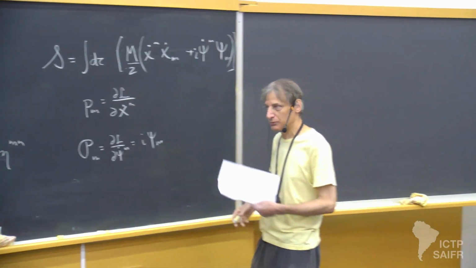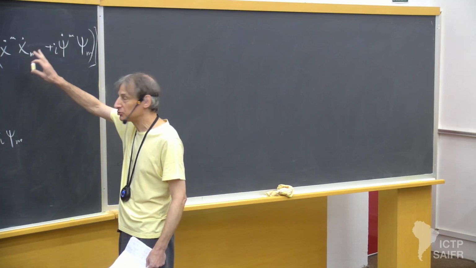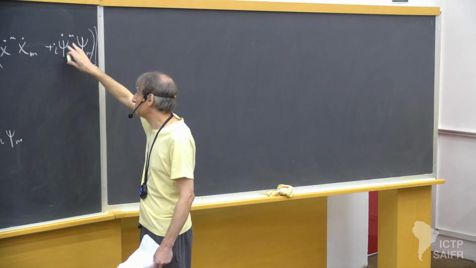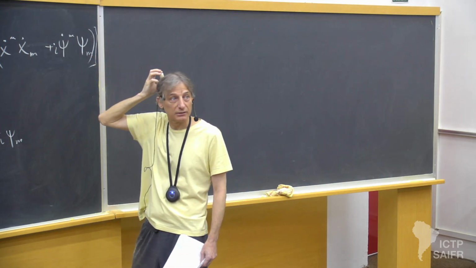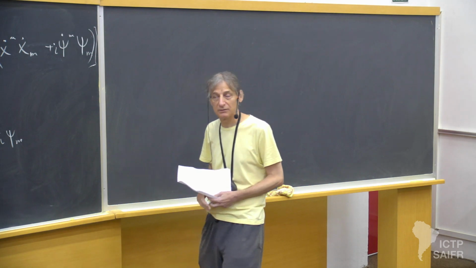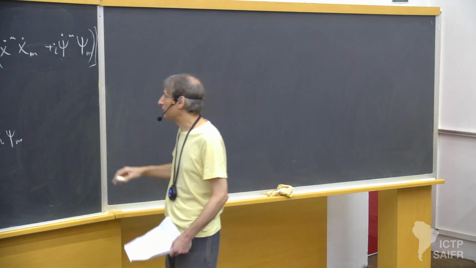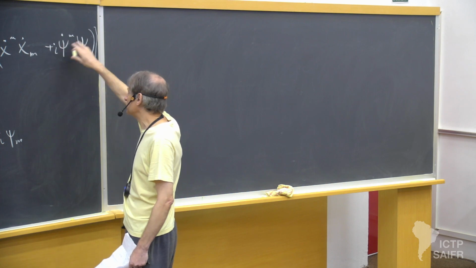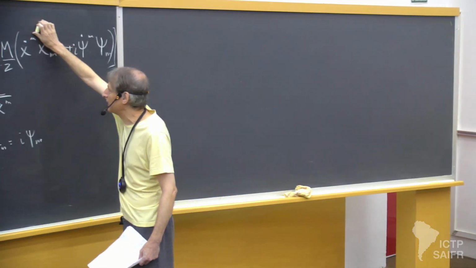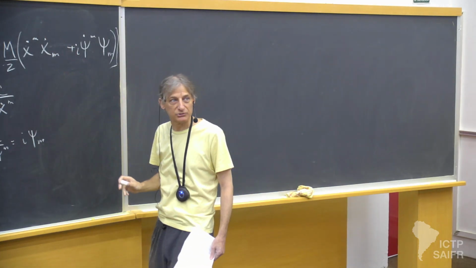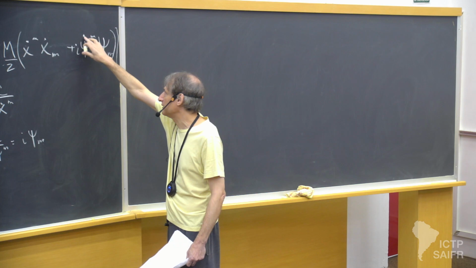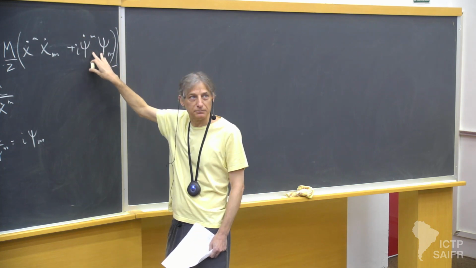So that's something typical which you also see in Ricardo's lectures, that when you have bosonic degrees of freedom, there usually are derivatives on each of the bosons. Whereas if you have fermions, usually there's only one derivative. Okay? So the Dirac equation only has a single derivative, not two derivatives. Now, of course, if these were bosonic, this would be a total derivative, because obviously, if I just have a single derivative on the x, that x dot x^m is the time derivative of x squared. So that would just drop out. So it's important that these are anti-commuting, because then this is not d/d tau of anything.